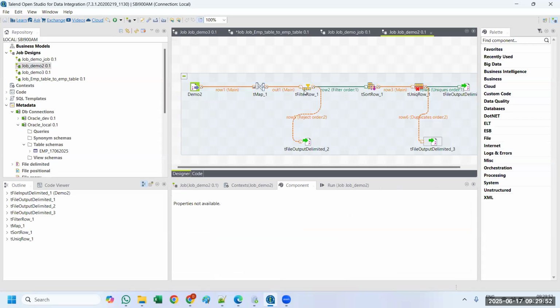So here, instead of SQL's where condition, we use filter row, sort row for the order by condition, and unique row for the distinct condition.